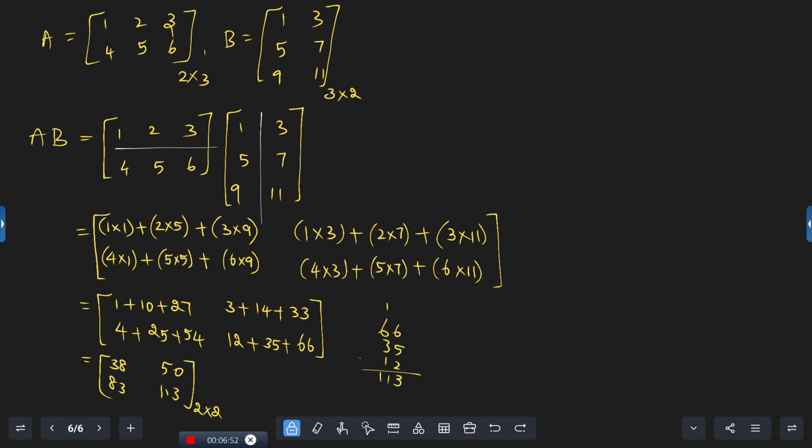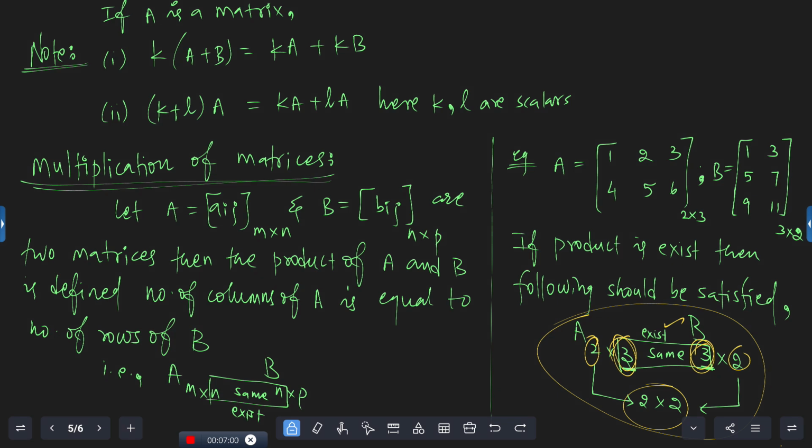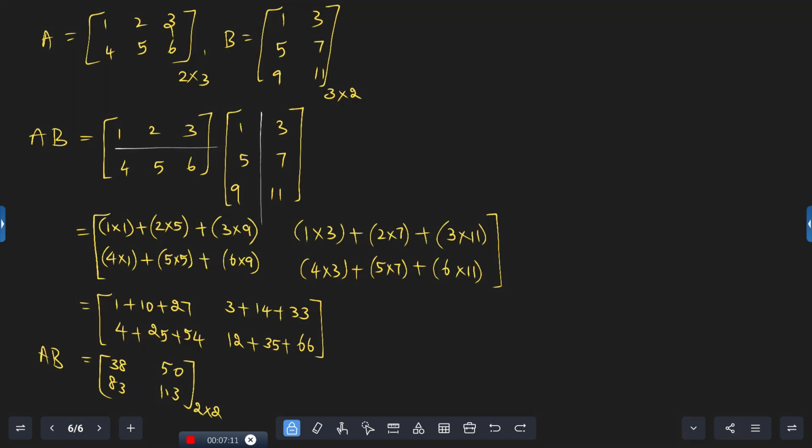So that we got as a 2 by 2 matrix. We have said while we are checking the order itself, I said we are going to get a 2 by 2 matrix. So that same thing we got here, a 2 by 2 matrix. Have you noticed it, children? So the way of multiplication is very important, you should learn. Copy this first. Next we are moving.